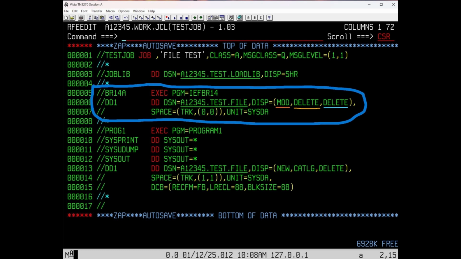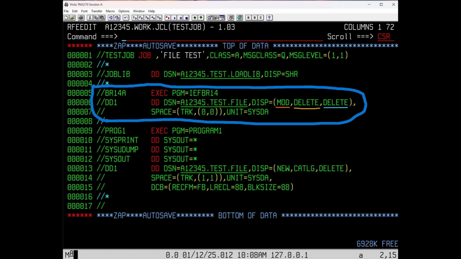Notice what we did with the DISP parameter in this step in conjunction with IEFBR14. The whole purpose of it was to make sure the file we are going to create in the following step is deleted so we won't get what is called a catalog error, meaning we tried to create a file that is already there. If the file was not there, the MOD would be ignored since it is simply the status. The IEFBR14 execution should return a good or zero condition code, so the second parameter would delete the file if there. In this case, the third parameter is not necessarily needed, but it's best practice to include it.